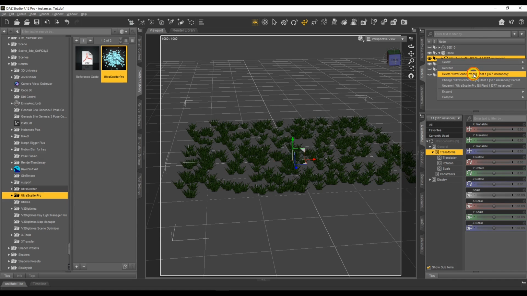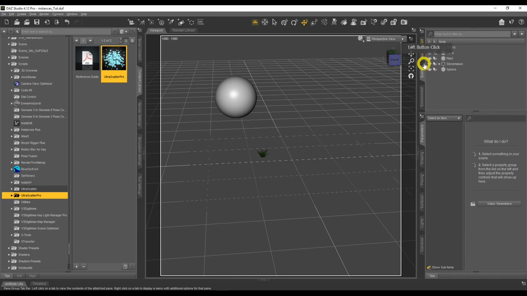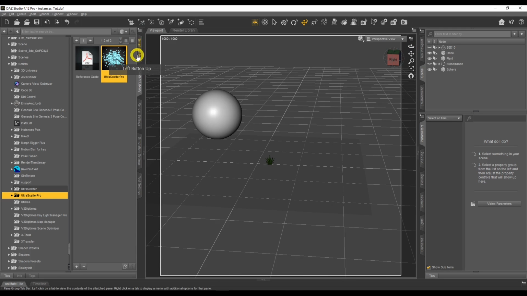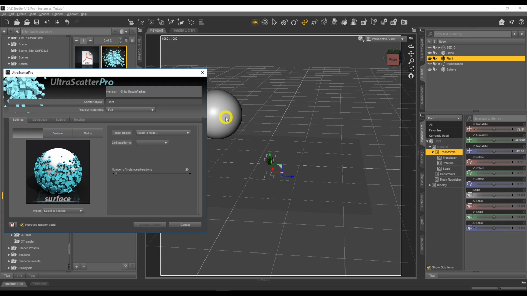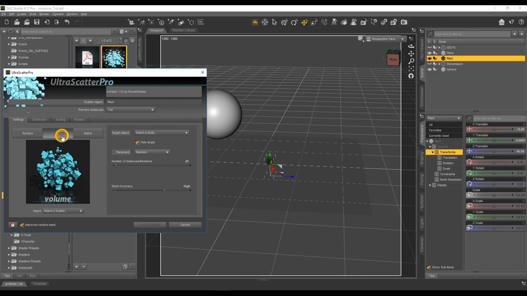So let's delete that. The next one I need to show you is the volume. The volume one obviously requires me to use an object that has volume. So the plane doesn't have any volume, it's a flat object. That's why I've got the sphere here. You can use a sphere, a cube, a cylinder, a torus, whatever. It's got volume, there's thickness to it of some sort. With the plane, there's no thickness, it's just a thin sheet, so there's no volume inside it, which is why the volume won't work.